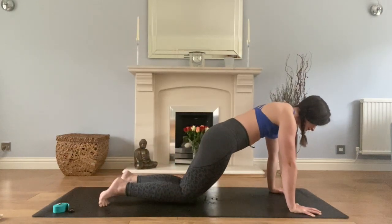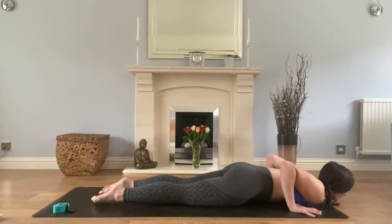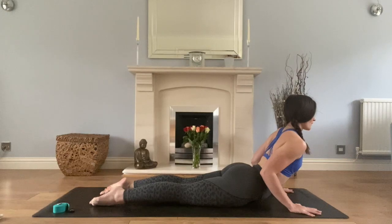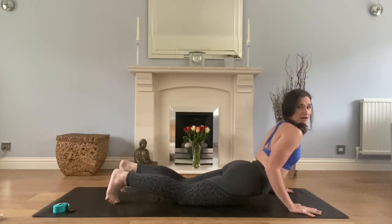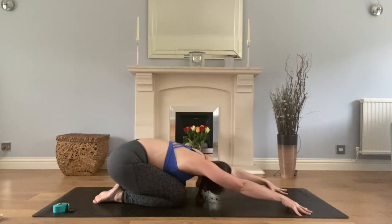Drop down to the knees. Take an inhale to lift, wrap the elbows in. Take an inhale and as you exhale, lower. Good, pressing into the base of the palms. Inhale, slight lift, coming through your baby cobra, lifting your chest. Good, keep the tops of the feet nice and active in the mat. Then curl the toes under, push back through your child's pose. Good, spend 5 breaths here, really lengthening through your child's pose.